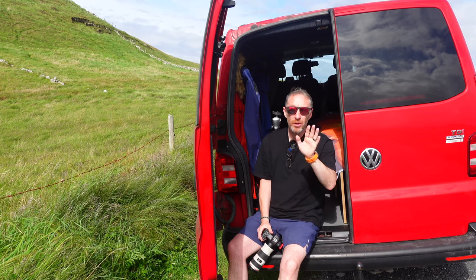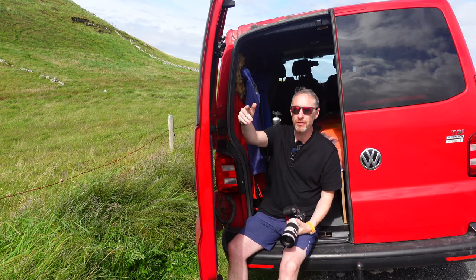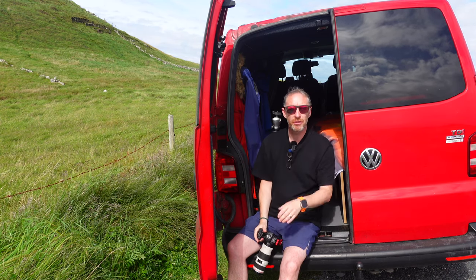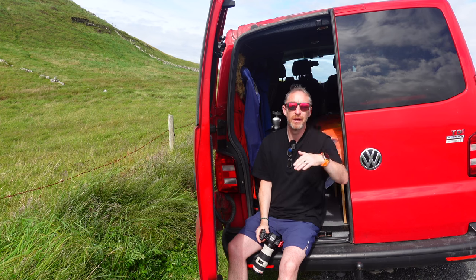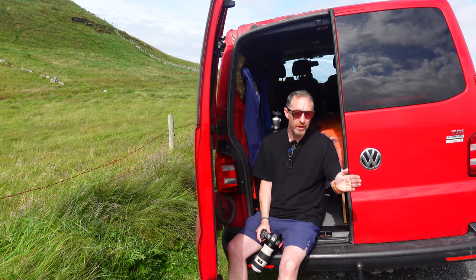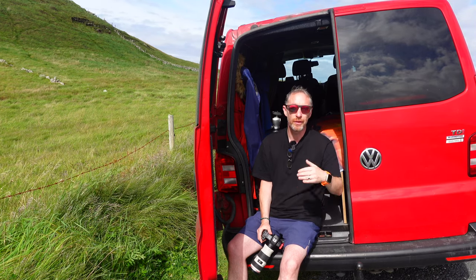Now there's a couple of different types of shots that you can get from here. You can get some shots over here with some waves that are crashing, but there's not much in regards to wave action today. What I want to try and do is wait for the light to move and then catch a shot, which is a kind of iconic shot really, but it's the second iconic shot. It's using the road here as a leading line directly up to the castle.